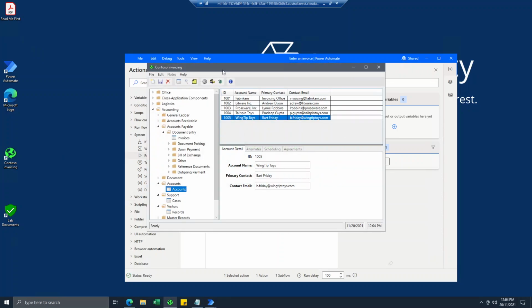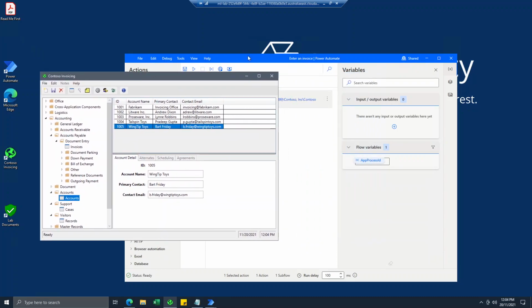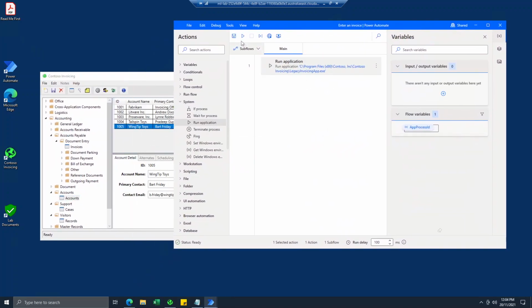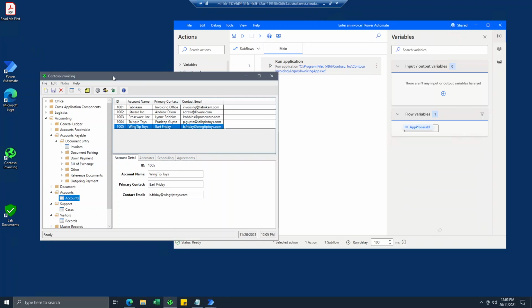So now what we're going to do is use the desktop recorder. Make sure you open up the Contoso invoicing app, because we are going to record ourselves doing it. Now, two tips here. First of all, make sure that you are familiar with the process that we're going to record. It's the same process that we did in Process Advisor. But if you're not familiar with that, I'll run through it quickly now, so you can get an idea of what we're going to do.